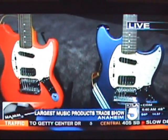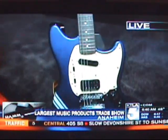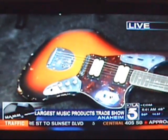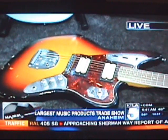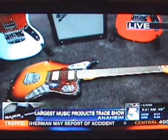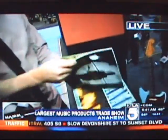Kurt heavily modified and customized his instruments — different pickups, electronics, etc. These are exactly replicated like the ones he had and played. This guitar has all these scrapes and scratches, and it's a brand new guitar. He actually bought that guitar used — it's a 1965 Jaguar. They worked with the management, the estate, and people that worked on Kurt's guitars. A book comes with the guitar, and every scratch and ding is completely replicated. The book includes set lists and backstage passes.